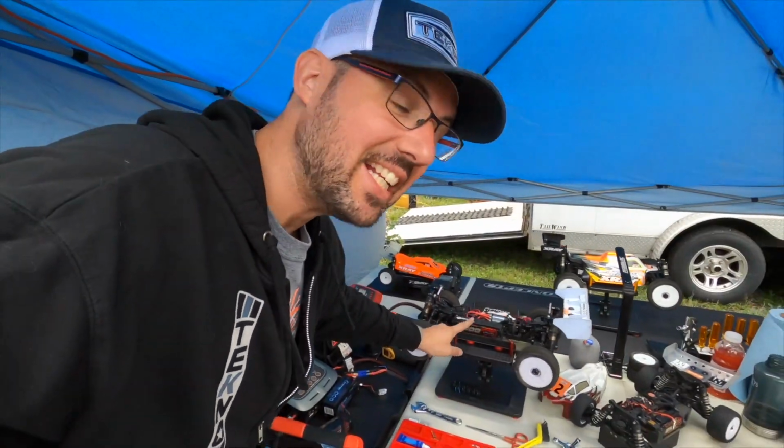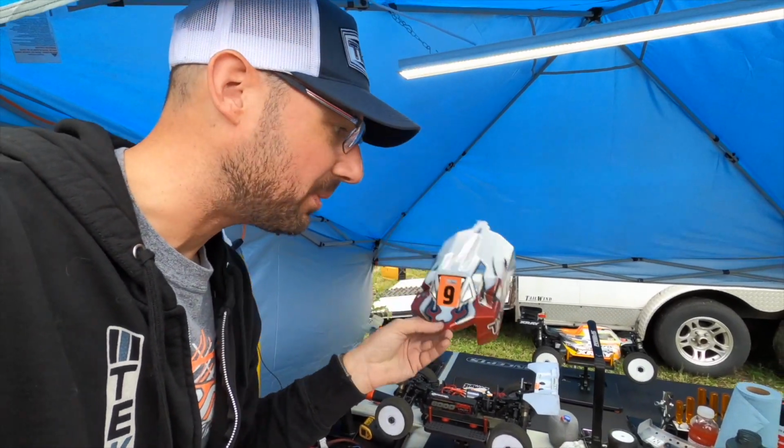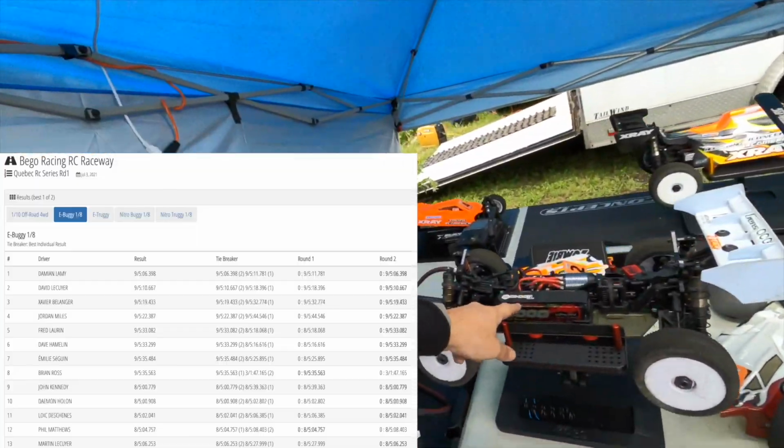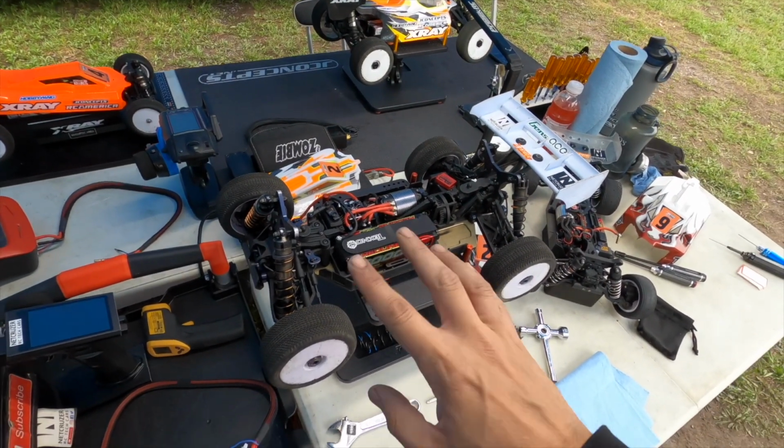I made the A-Main in eBuggy. So yeah, starting off in 9th position, which means I am in the A-Main with the eBuggy. And they're double A-Mains, so we're going to get to see two mains of this.